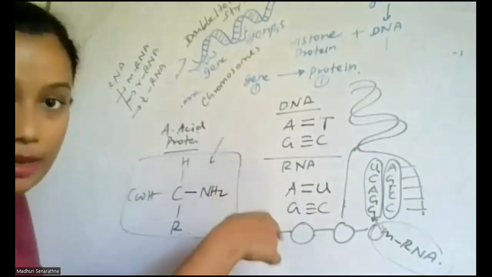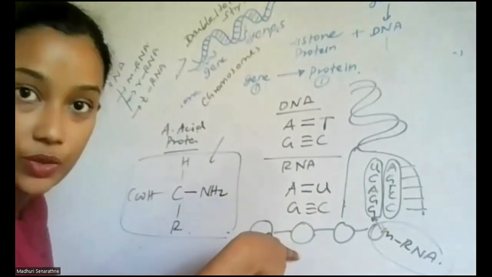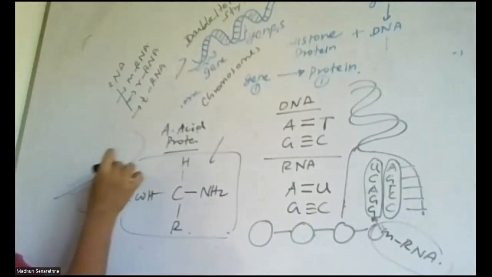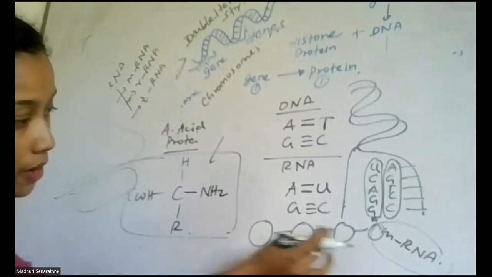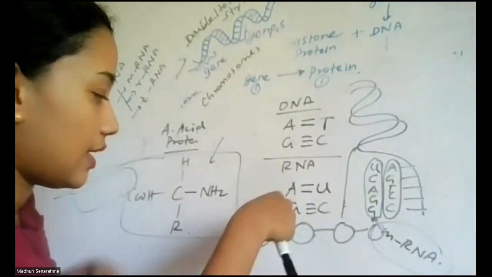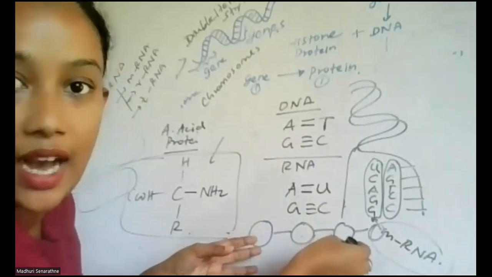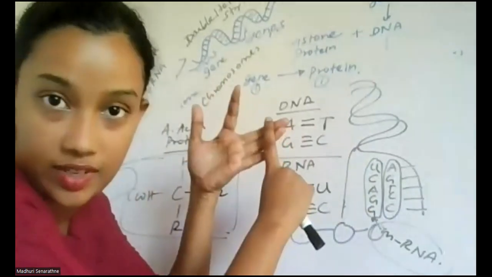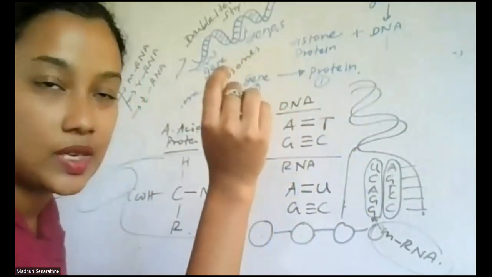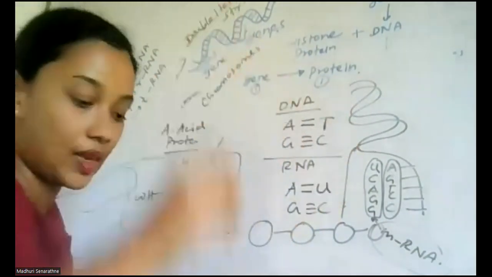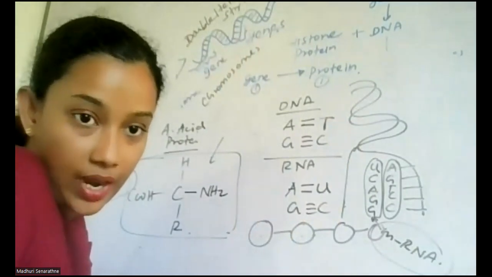Actually, this happens in the ribosome. Protein synthesis happens in the ribosome. The ribosome has two subunits. The amino acids are bound together according to the command of mRNA, and this accumulation is done by tRNA. Right? It is the relationship between DNA, RNA, and proteins. I think you have a small idea about this process. So now you can take an idea about this one.